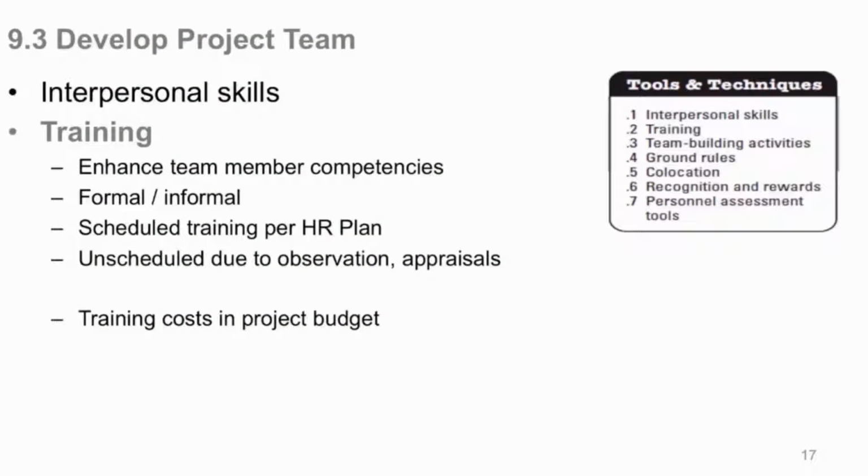And of course, training costs have to be in your budget. You need to know that at the beginning. In your project charter, you could even aggregate a high-level SWAG at the budget before you really know exactly what it is. You could say, we're also going to have 10,000 or 20,000 for training that we'll define in detail later. So make sure you never miss training costs in your budget.